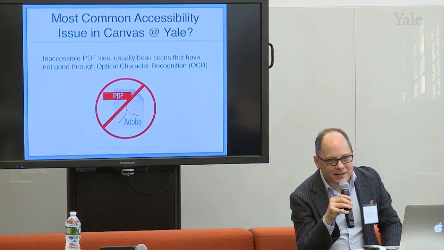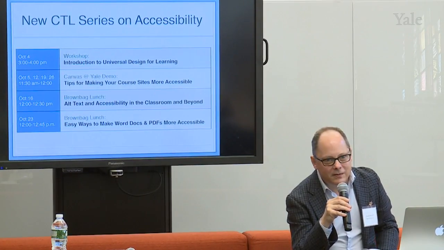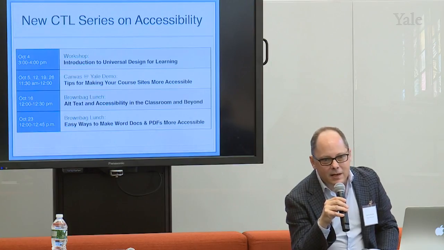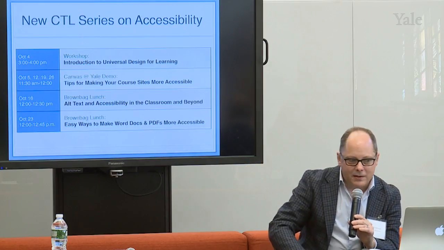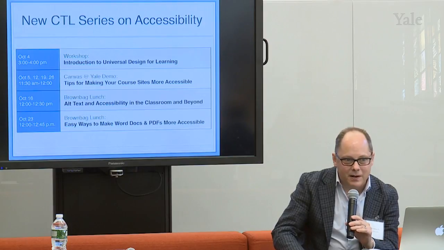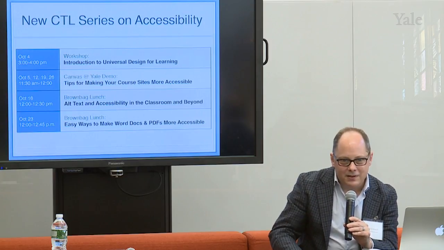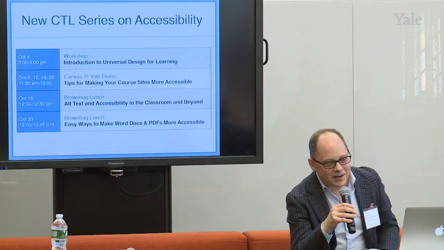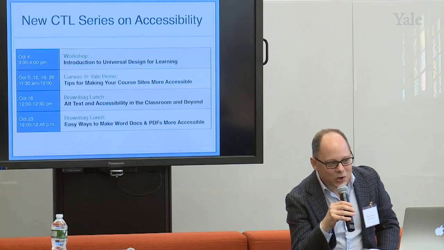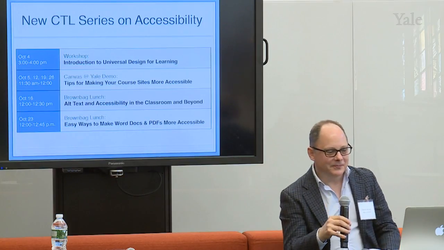I'm very happy that this month — in fact, on Wednesday — we are kicking off a new series through the CTL where we're going to be thinking about issues of accessibility in course design and in the use of technology. There is a handout on the table right out here that highlights a whole series of events going on throughout the month of October. October is National Disability Awareness Month. Seven of those events are actually offered by the CTL, and they're highlighted there. I invite you to come to any that you can. We hope to continue the series beyond October, and we look forward to working with you. Thank you.